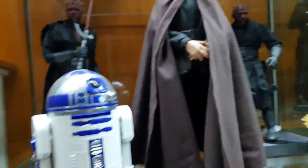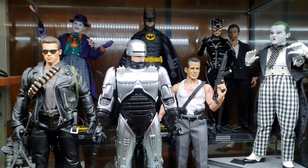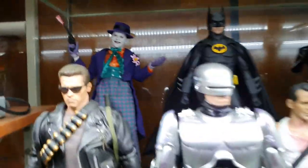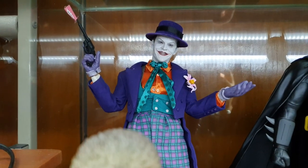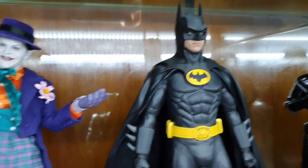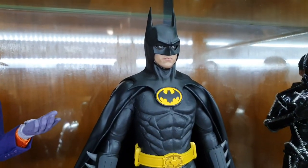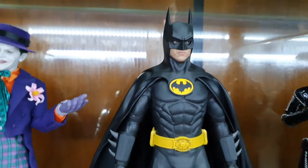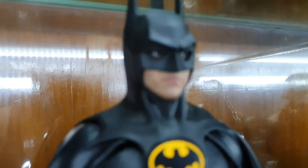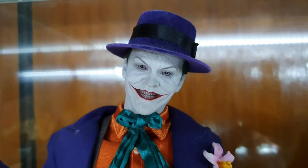Going down, getting out of Star Wars for a bit — this is our 80s/90s section of the display. First at the back is the DX Joker — the DX8 or DX9, I get them mixed up — and this is Batman. It's the organic, dark look. You can see the face sculpt is very nice, very scary. Then we have a third-party Catwoman — I forgot the brand, I got her in a bulk deal. I think the face sculpt is a copy from a Sideshow statue.